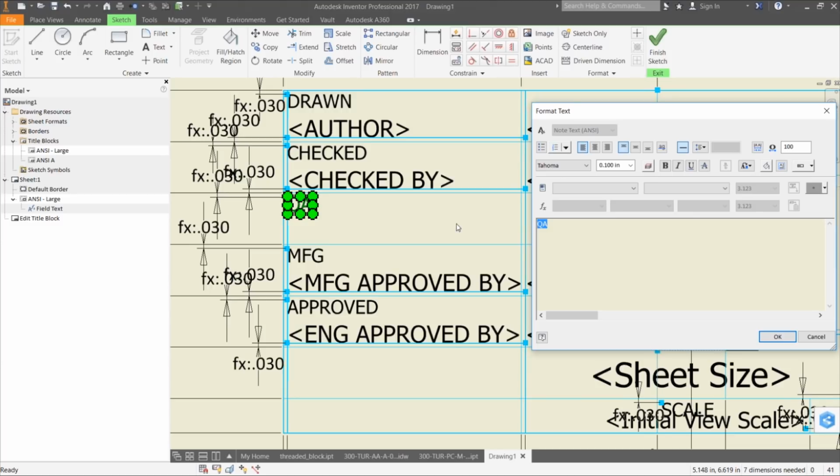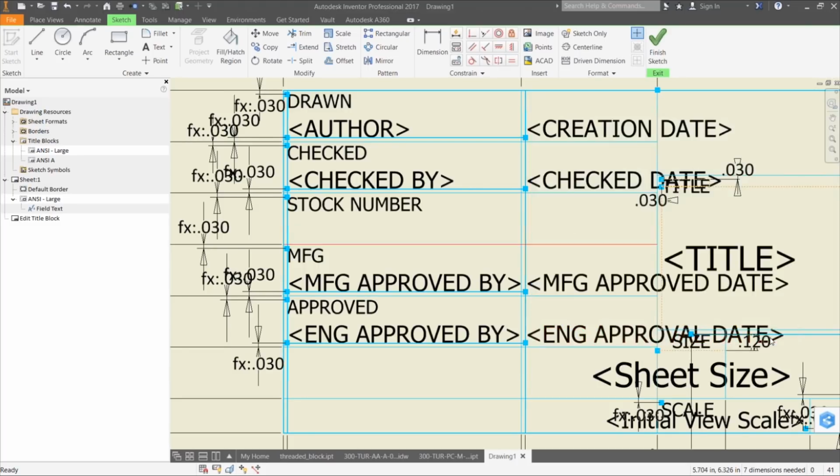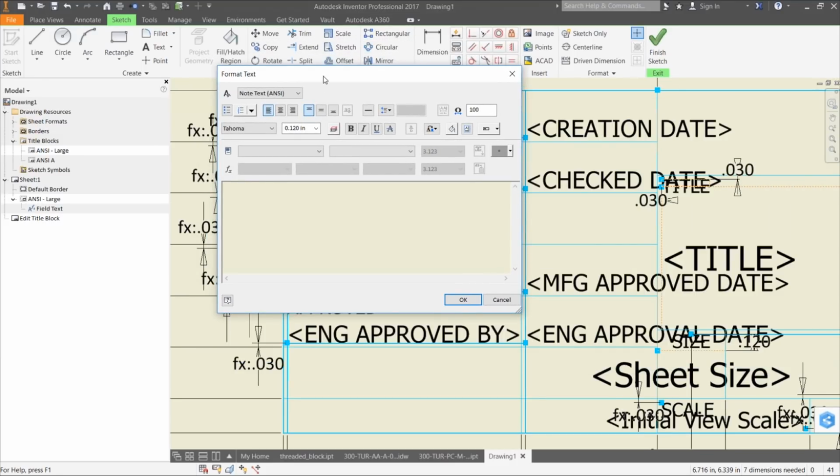So first, I'll switch our label there from QA to stock number. Great. And now I'll add some text here. So I'm going to click on the text tool up on my ribbon, draw a text box in the area where I want this to go. And now in my text dialog, instead of simply typing some information there, I'm going to link this to a property. So on the lower half of the settings for this, you'll see I have this type option.